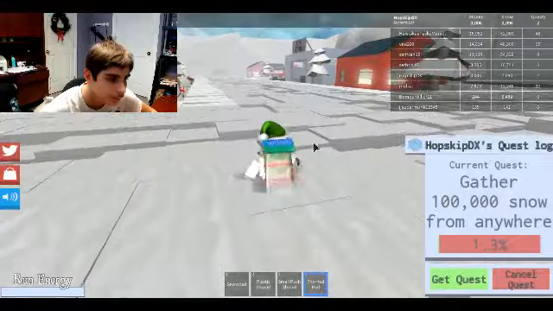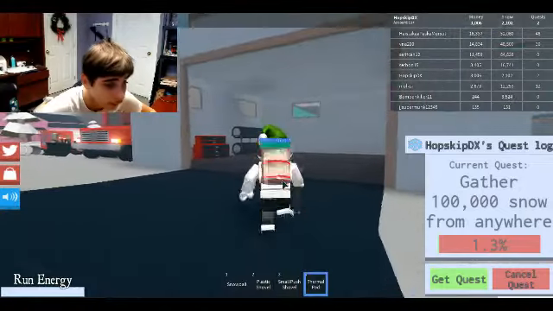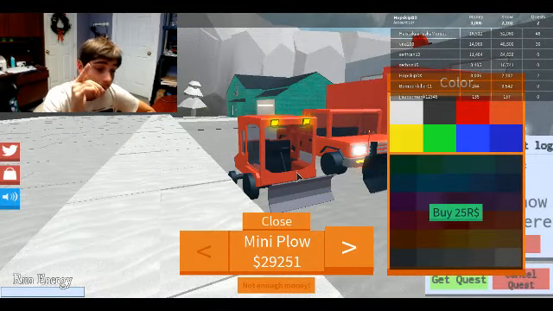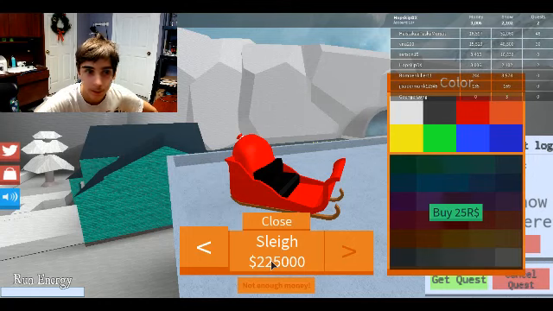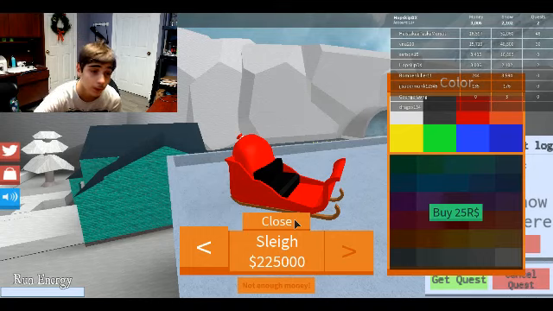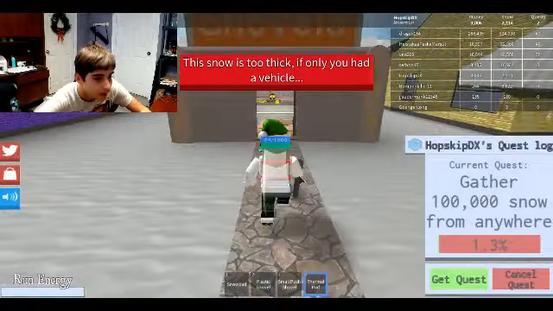And we could end the video off. I think we'll just look at all the store stuff, see what there is, and basically be it. If I do play this again, I'll just grind a lot of money to be able to actually buy maybe either a plow or the star thing, the big plow. A sleigh costs a lot of money. Like, that's 225,000 dollars to get the sleigh. That is a lot of money. You have to really grind the game to get that much money.